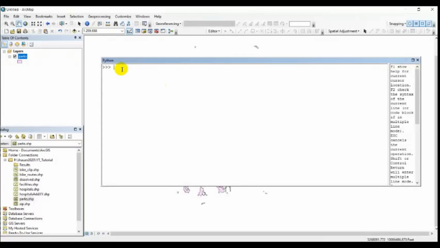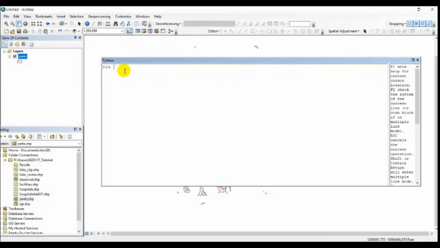Bit by bit, first I have to import the core module on which all of the other code will be standing, which is nothing but the ArcPy module. And perhaps you are already acquainted that the ArcPy module has been designed and developed by Esri.